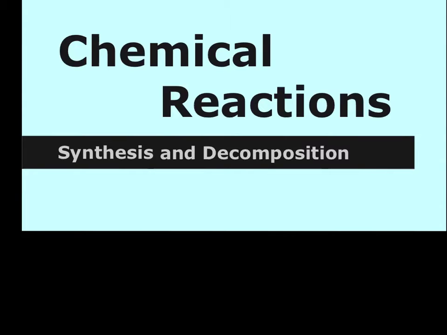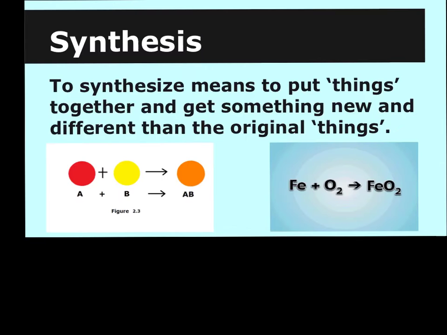So we're beginning our study of chemical reaction types. The first two that we are going to focus on are synthesis and decomposition reactions. The first is synthesis. Now synthesize, or to do any kind of synthesis, it means you're going to put things together and get something new and different than the original things.